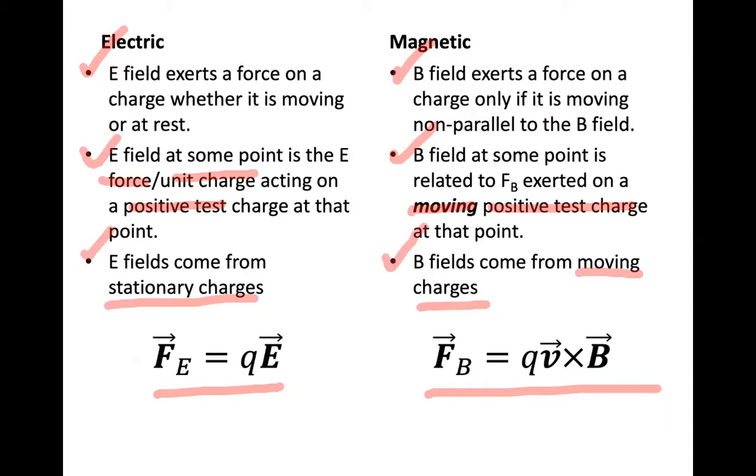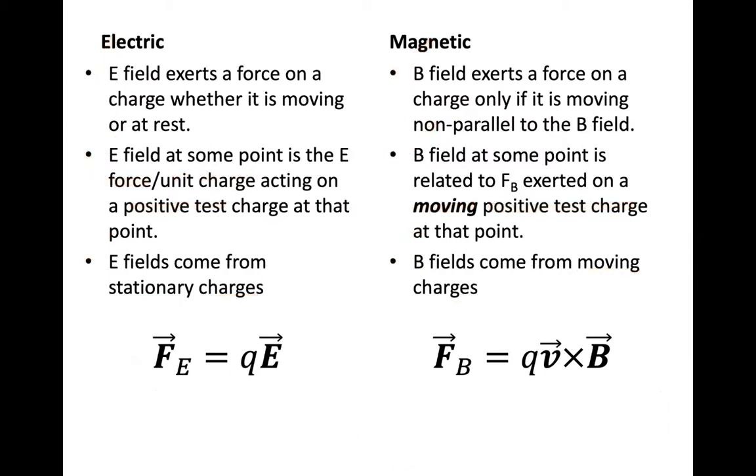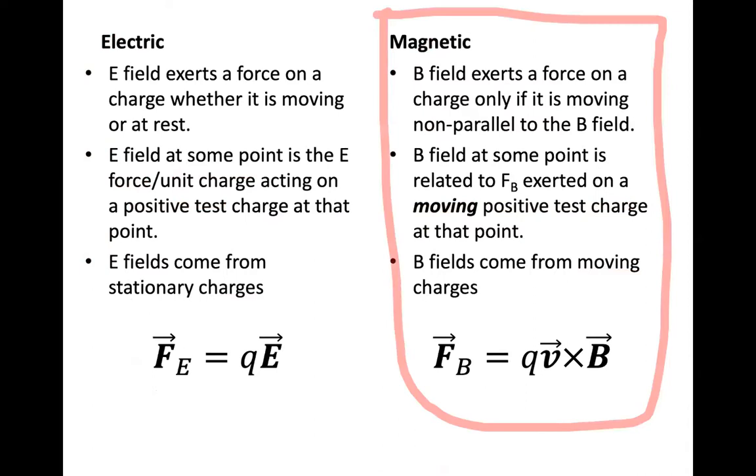So you might be asking yourself, if I have a charge and it's moving, does it have both an E field and a B field? And the answer is yes, it does. And that's why the semester is electricity and magnetism together. So let's separate out right now and just focus on this part. It's going to come together.